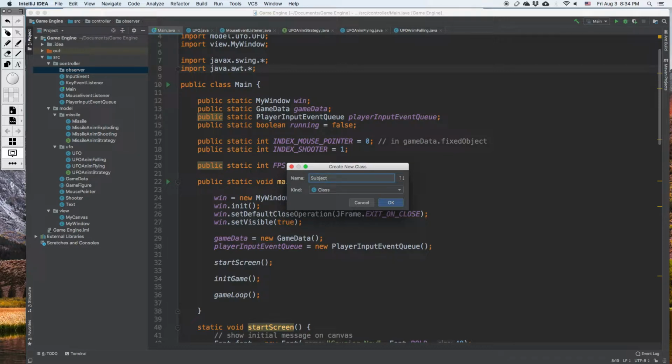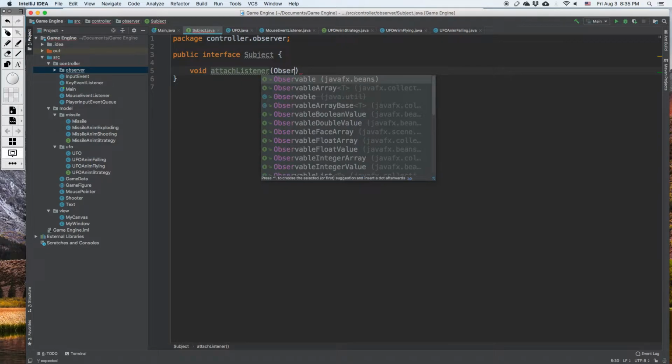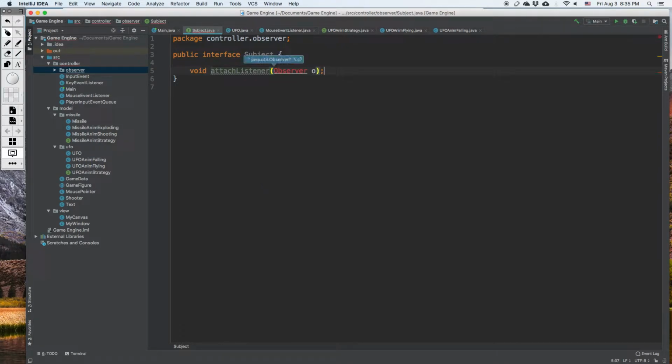It's common things about all concrete subjects. So the interface should provide how to attach a listener to this subject, and then an observer should be provided, and then how to detach a listener.